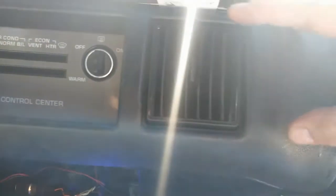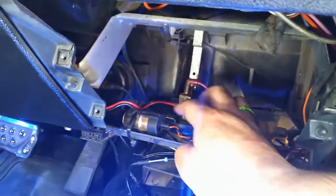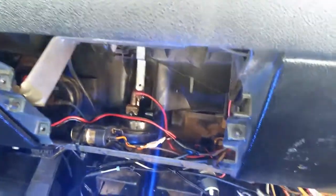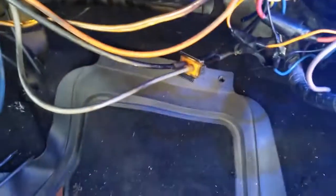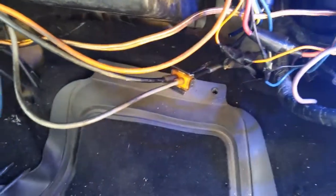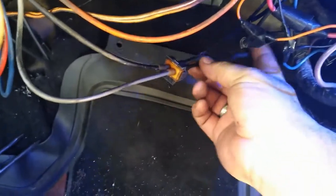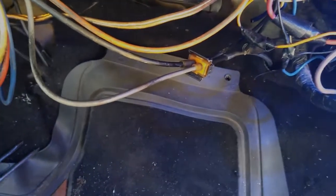For anyone having issues with their AC system — I also put WD-40 on the actuator to lubricate it so it opens smoothly. The main problem with this system is that the vacuum hose cracks between here and the engine. It's an easy fix — just cut the old hose off and replace it with a new one. Now it's working fine.